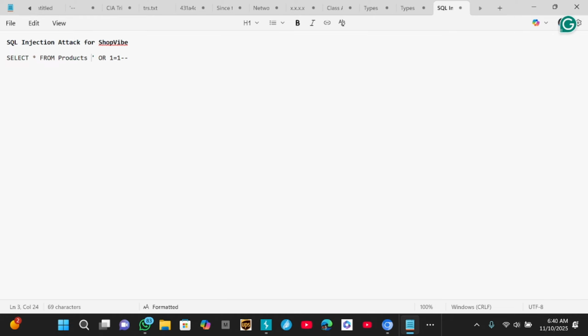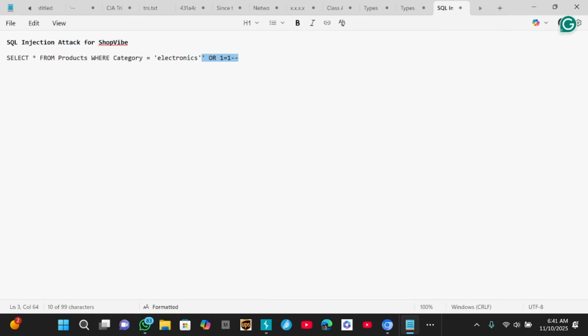category equal to electronics. So it's going to select everything inside a product table, then display only the ones that are in the electronics category and display it for you in your application. But when I add or one equal to one, it's going to explore other possibilities, which means it's also possible for other categories too to be true. So it's going to present all other categories as well to me by setting all the possible conditions to true. That is one equal to one.